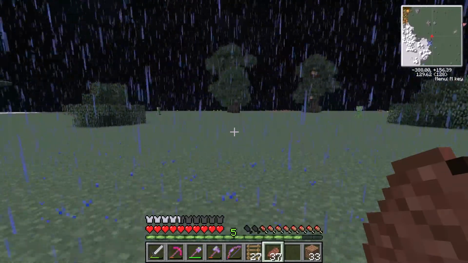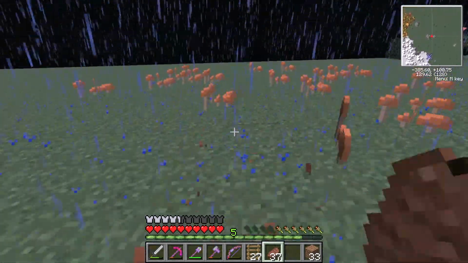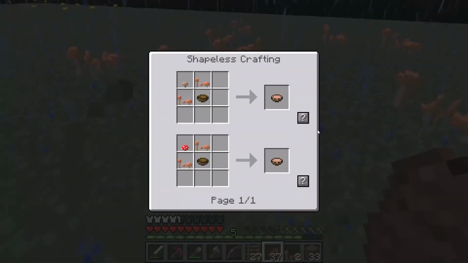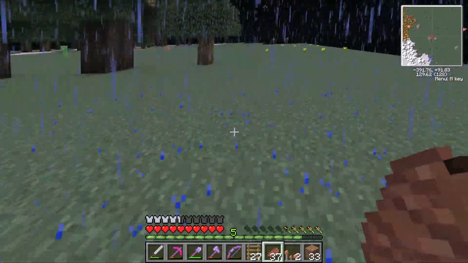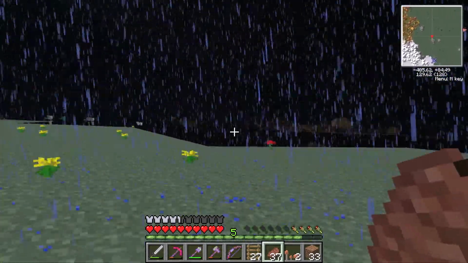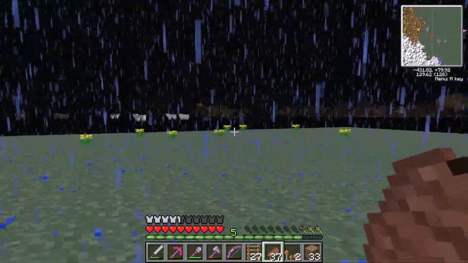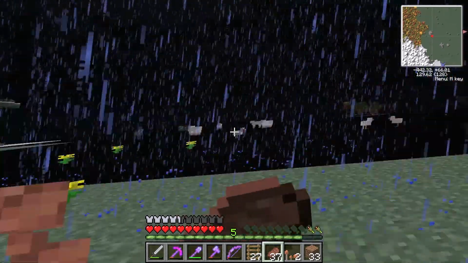And whoa. Oh, those are toadstools. Okay. Toadstools I don't think have much of a use. You can make mushroom stew out of them, but that's it, just in place of a red mushroom or a brown mushroom. But yeah, so that's a snowy rainforest. We also have, I believe, autumn woods over here. Come on, world. Load. Oh, right. Can't sprint because I'm hungry.